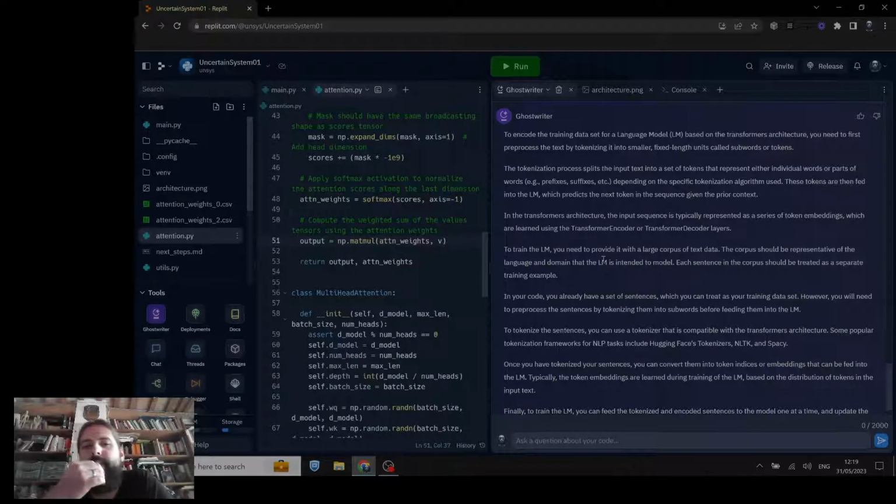In the transformers architecture, the input sequence is represented as a series of token embeddings, learned using the transformer encoder or decoder layers. To train the LM, you need a large corpus of text data that is representative of the language and domain. Each sentence in the corpus should be treated as a separate training example.